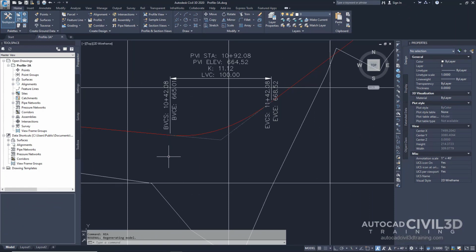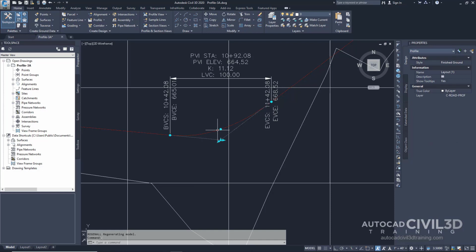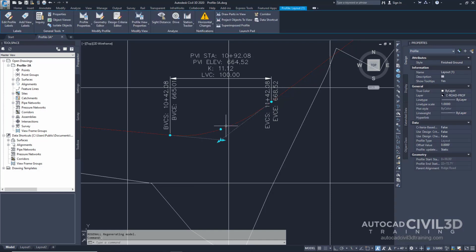With a profile curve clearly visible, go ahead and click on it. And then we have this circular grip right here. As you can see, it's right at the midpoint. Go ahead and click it until it turns red, which indicates that it can be moved. You can move this to a new location, but no further than the PVI, as you can see.